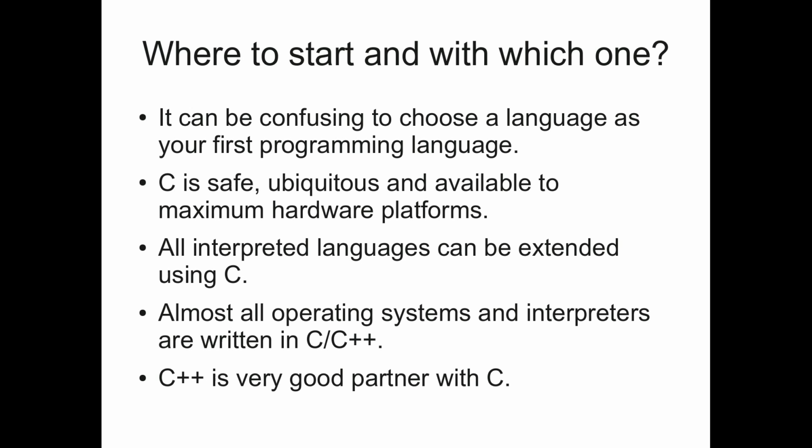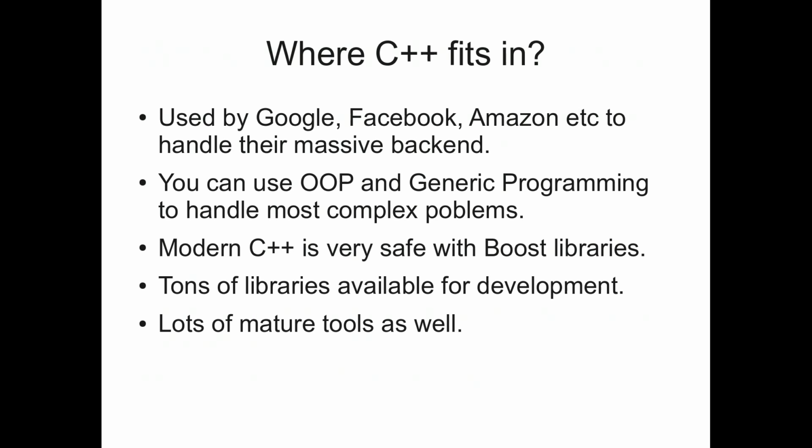Now C++ is the child, I'll say child because C++ came later, is a very good partner. You can combine both of them. You can use C for some portions and then you can use C++ for some portions. So who uses C++? C++ is used by Google for its backend.